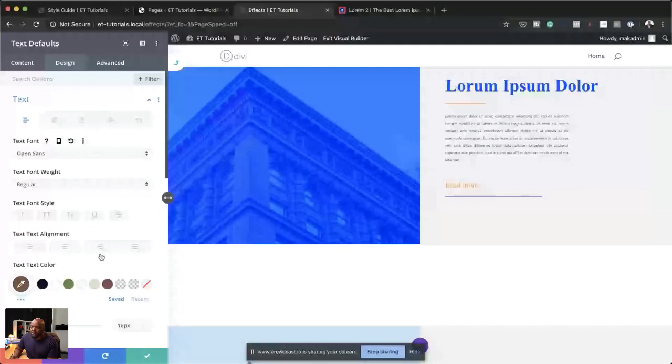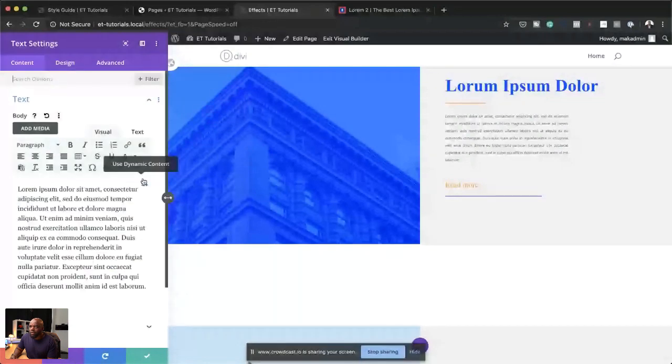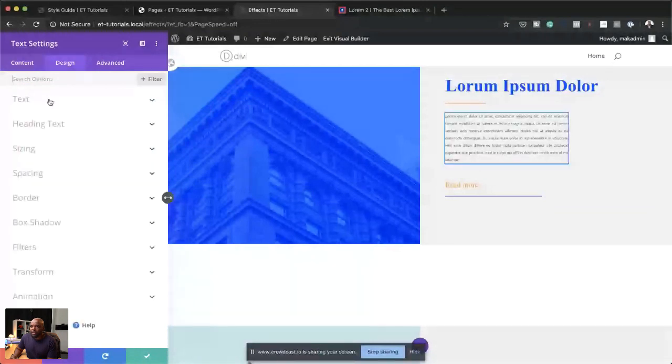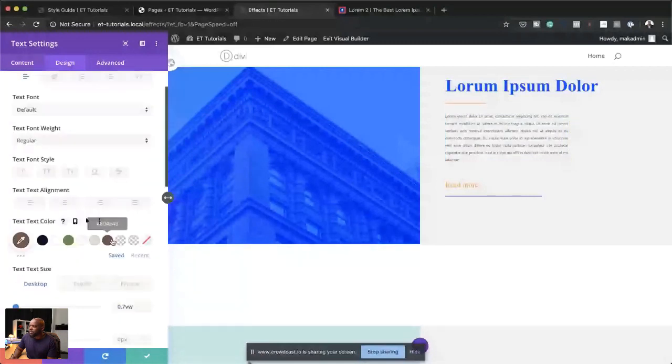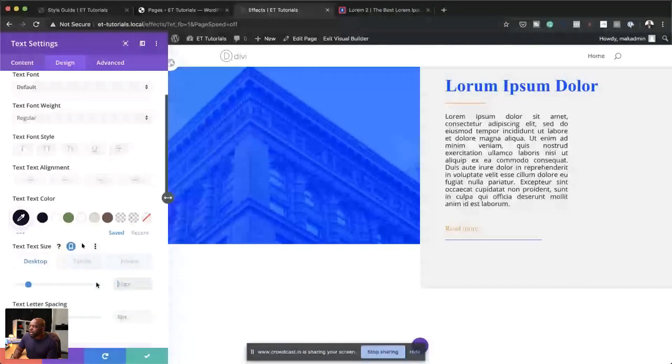So let's say, whoa, that's strange. Right, so I would have to come in here and make my changes this way. So I'm going to click here on text. Let's change the color. Okay, let's go with this color here for our text. For the size, I'm just going to increase it a little bit here. But this time, I'm just going to use pixels. Let's say 16 pixels. Okay. Align to the left.